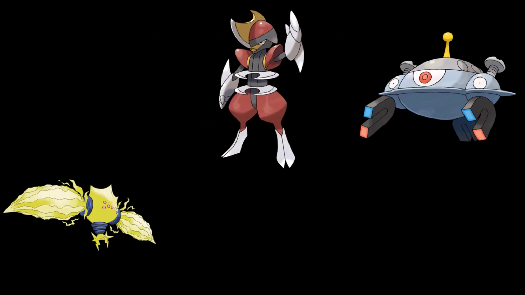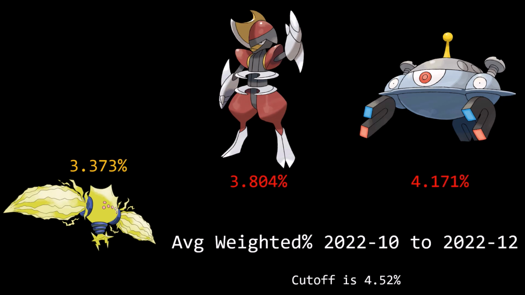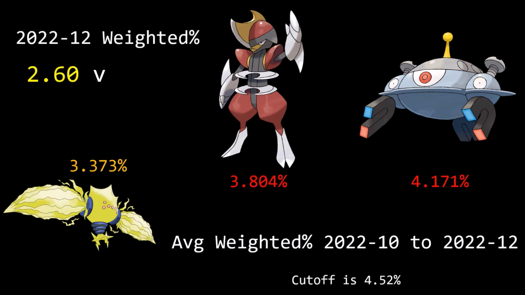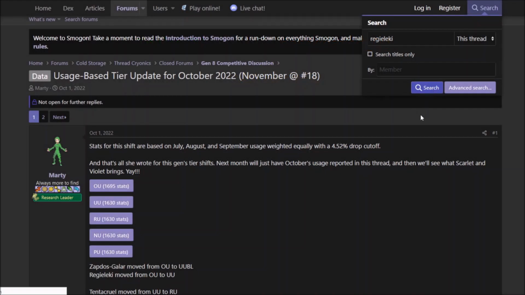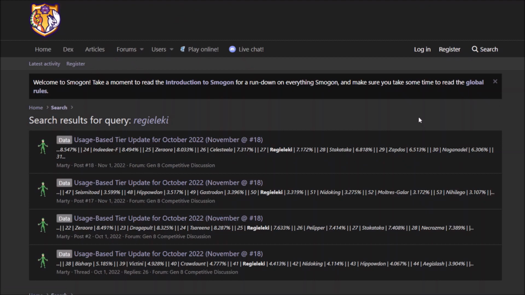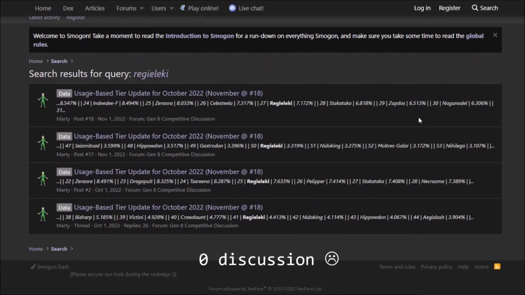Other borderline Pokemon like Magnezone and Bisharp were quote-unquote saved by the bell, considering their performance in the following 3 months. In fact, Bisharp performed worse than Regieleki during December. The drop decision clearly mattered. This assumption that weighted usage corresponds exactly to encounter rates leads to questionable tiering decisions. With contradictory cutoff justifications, Smogon shouldn't be deciding edge cases without debate. Further decisions, especially those at the end of a generation, should be scrutinized.